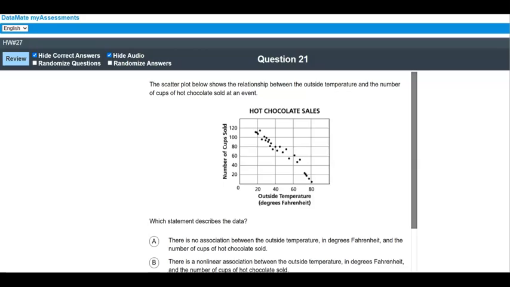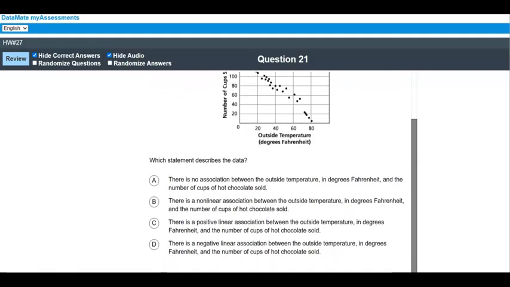Here's another scatter plot. Same question. Which statement best describes the data? Well, let's take a look at the direction of the data. My prediction line, or line of best fit, is moving downwards. So I'm looking to say that it has a negative correlation. I'm also looking to say that they kind of follow along this straight line path. So it definitely has a negative association, and it's definitely linear. It's not positive, and it's not curved. So all of these are out.